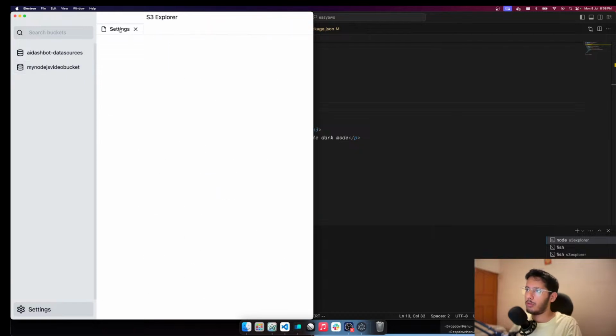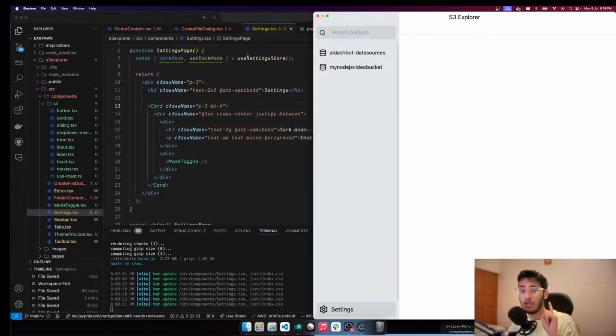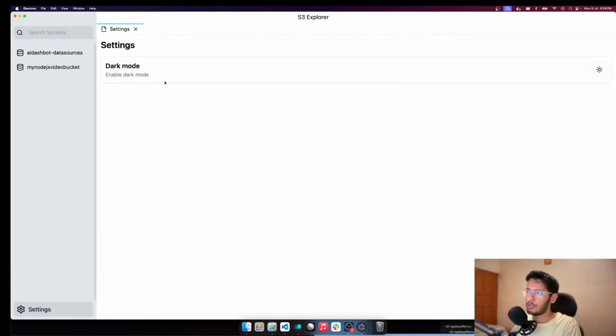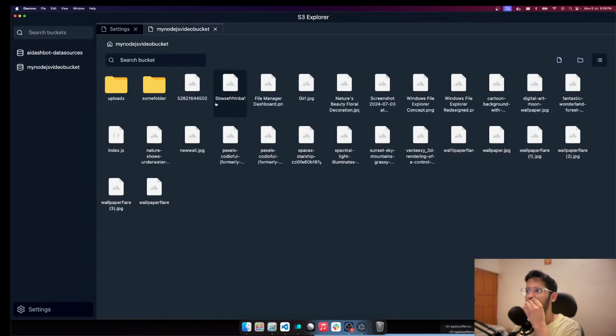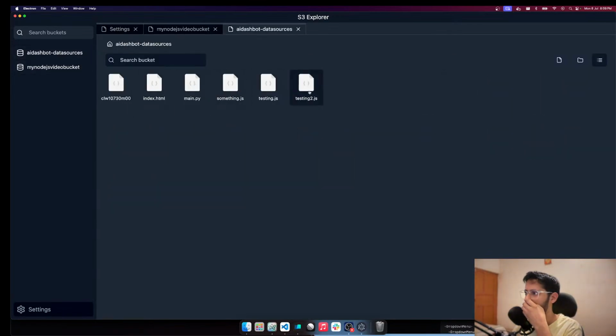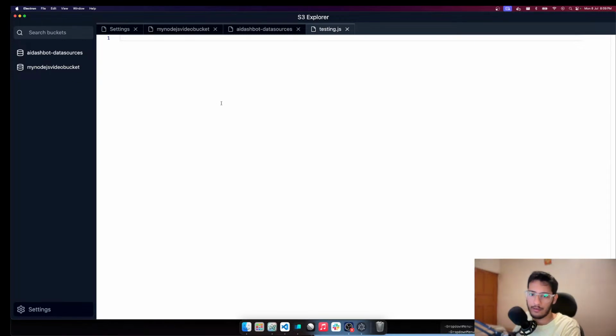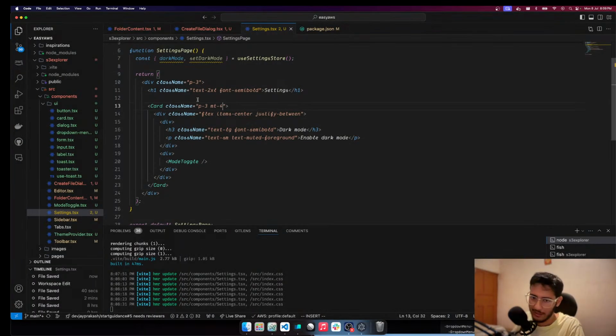Also, there's one more problem. I don't want to do it this way because this will not switch the editor's theme. So if I go over here and open some text file, for example, this is still light, right? You don't want to be blind, right? So what should we do? I don't know.